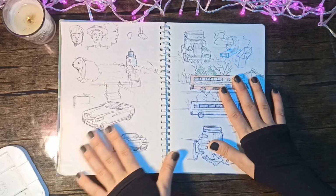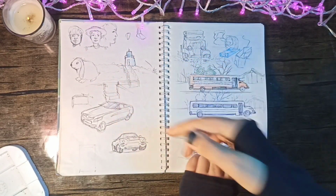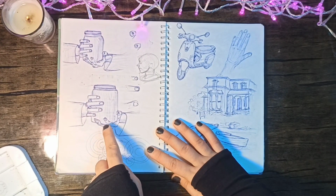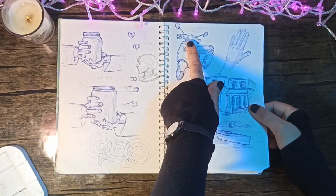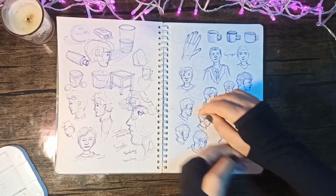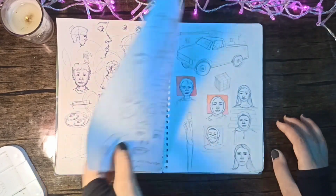Bus drawings and car drawings. Look, a lighthouse. Whoa, that hand doesn't look good. It does look like a witch's hand. Oh, I tried to draw motorcycles. Wow, random practices. I practiced a lot, now that I look back, actually.